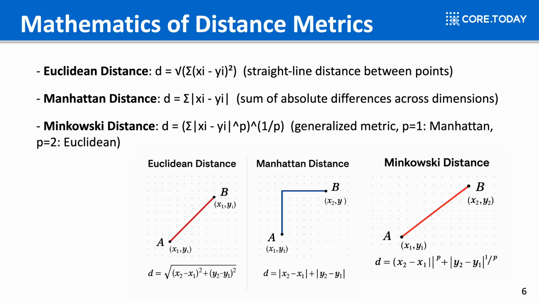Let's break down these distance formulas that are vital for KNN. The Euclidean distance is great for continuous data. It calculates the direct straight line distance, which is intuitive in low-dimensional spaces. The Manhattan distance, on the other hand, sums absolute differences between point coordinates. This is particularly useful in high-dimensional datasets with sparse features or grid-like layouts, like city street distances. Lastly, the Minkowski distance is a flexible generalization that enables experimentation by adjusting the parameter p. Real-world tip: always test how different metrics influence KNN results.